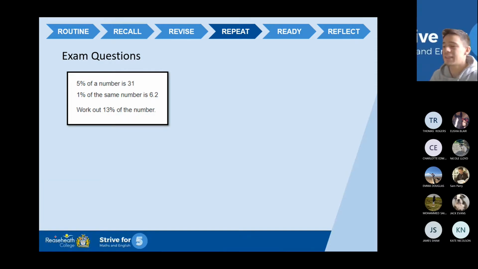Right. This one's interesting, this question. Do you know why? Because it's actually given you some percentages to work with already. So I'm going to sit back a second here in the chat, and I want you all to put in some answers. I don't want it just to be one person. If someone's written it before you, ignore them, write your own thing. What do you think I need to do? Because I've been told what 5% is. I've been told what 1% is. How do I work out 13% using that information? So just type away. I'm not going to look at the chat for like 30 seconds or so, or a minute, and just let you guys type away, okay?